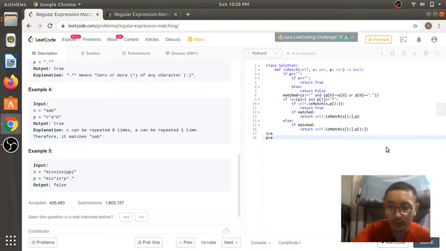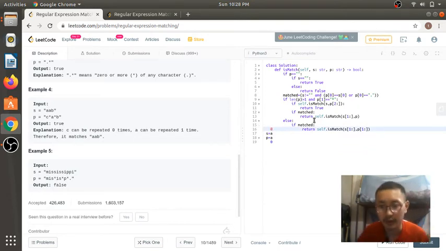Yes, it's not empty. And p of index 0 and s of index 0 are equal. Yes, they are equal. So if these conditions match, then it will go inside and call a recursion.